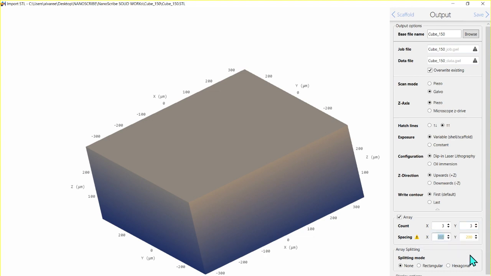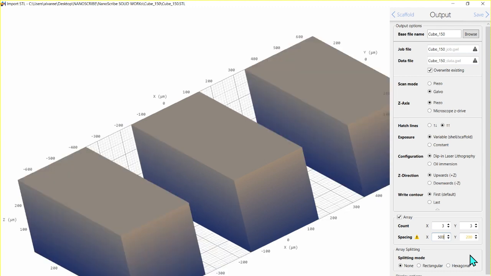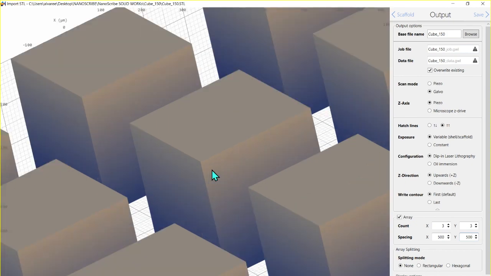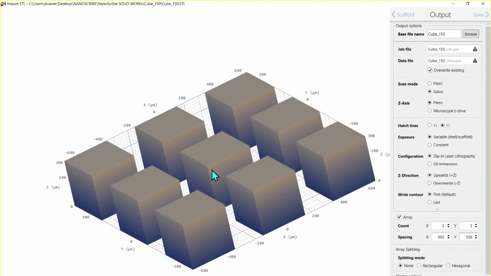We need to give it more space between them because the cubes are 300 by 300 and this distance is between the center of one structure to the center of the next one. Let's give it 500 in X and 500 in Y. So now we see the array of structures.